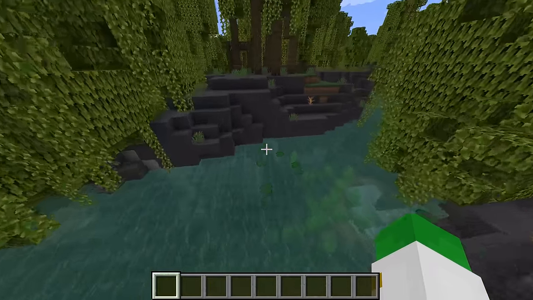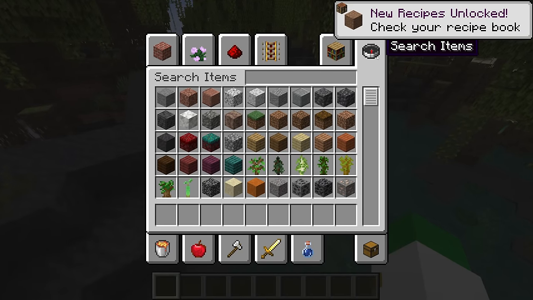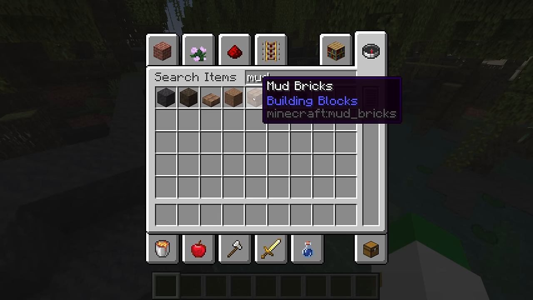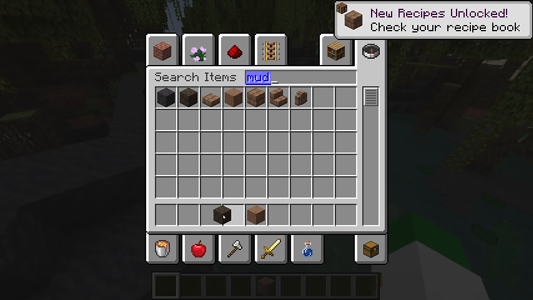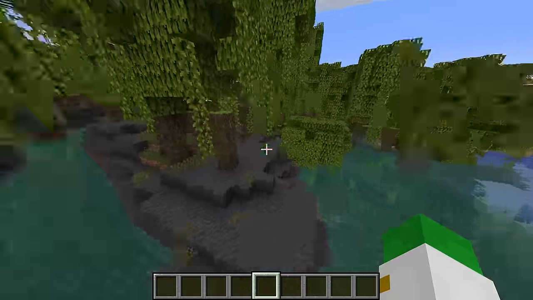The mangrove swamp is a very interesting biome with things like mud blocks, which also of course unlock to us the entire mud family of blocks. Things like mud brick walls, mud brick stairs, mud bricks, packed mud, as well as muddy mangrove roots, and just the base mud block. There is then of course the actual mangrove.